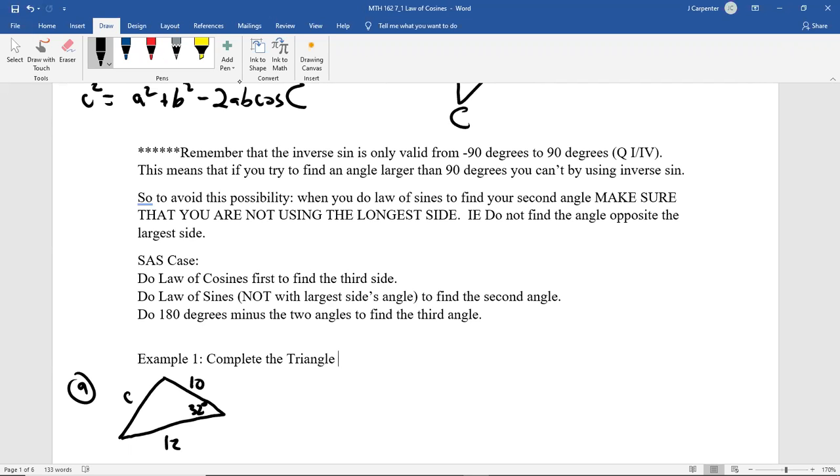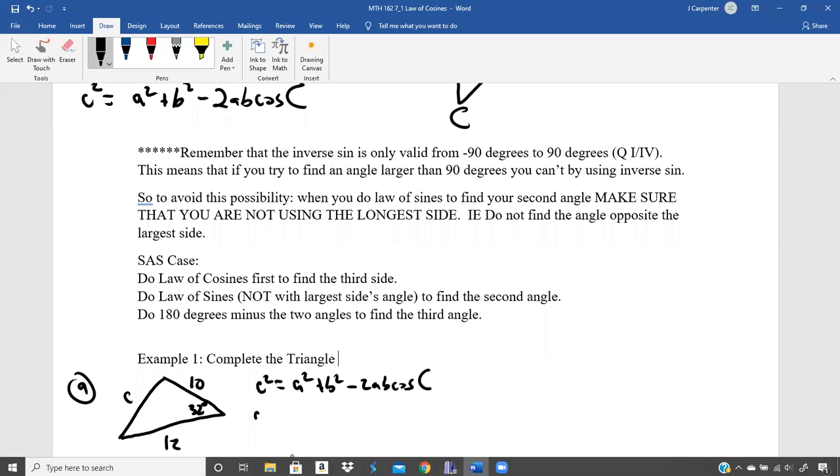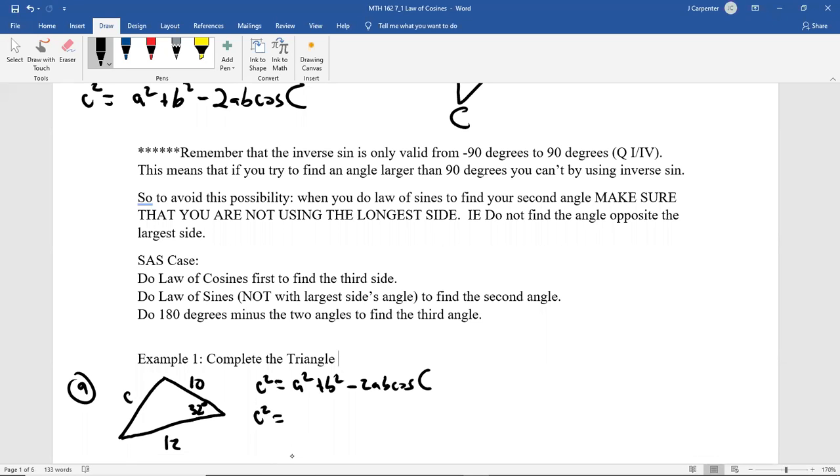All right, so I get to call that C because I never was given any assumptions on letters. So that was my choice, which would make the rest of everything, I could call them angle A and B, or angle A and B in whatever order. I'll decide that later. So for now, C squared equals, I'll write the formula I'm going to use: A squared plus B squared minus 2AB cosine of angle C. So this would be C squared equals, I'm going to call the A the 12, so this will be 12 squared plus, then that makes the B the 10, 10 squared minus 2 times 12 times 10 times the cosine of 32 degrees.